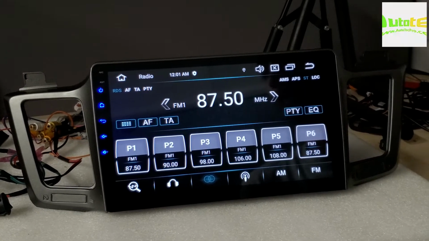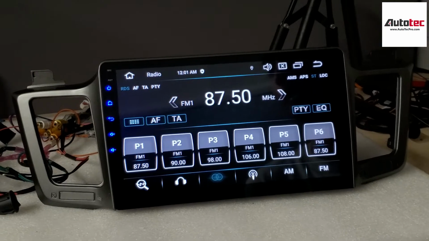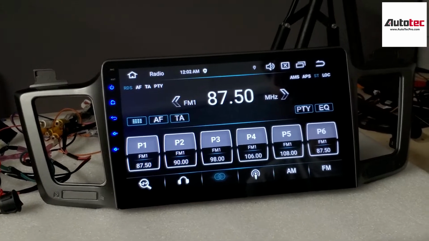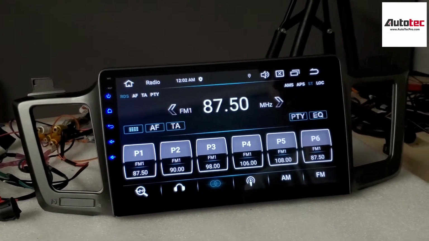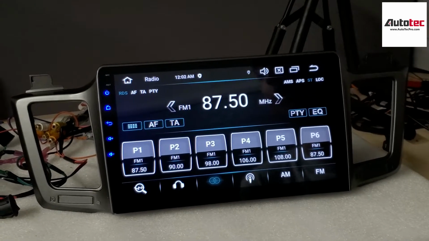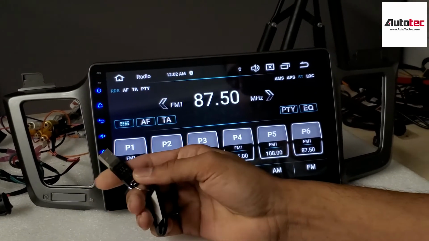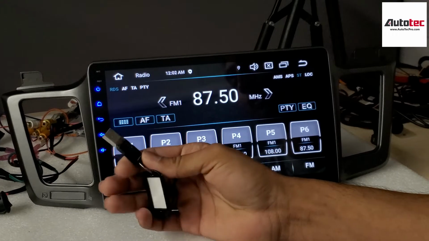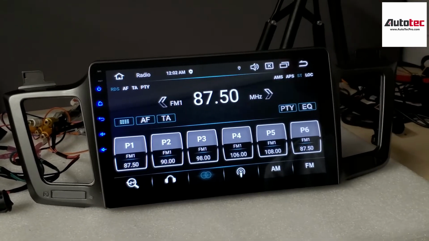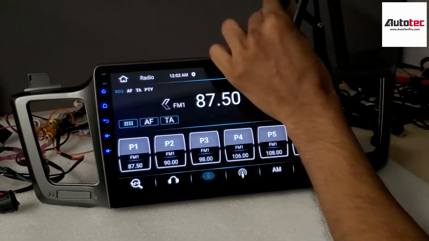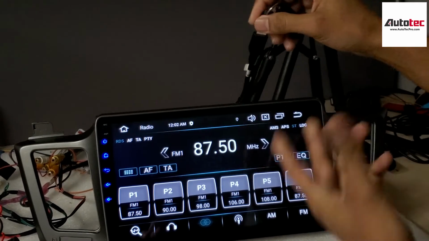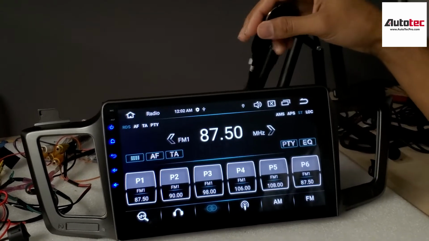So today we're going to show you how to update your Android 10 system back to how it was if you did a factory reset and you want to get it back to the interface of how you received it. After downloading the APK file from our website for the Android 10, you're going to put it on a USB stick and insert it in the USB port. You may have it in your glove compartment, or you can use the one directly behind the unit.